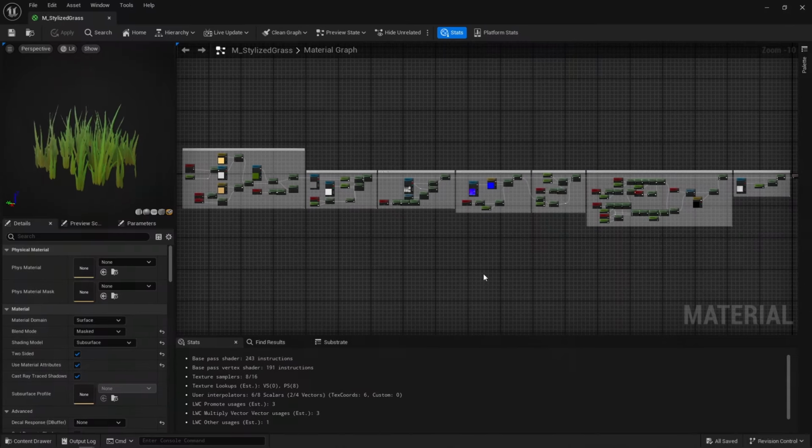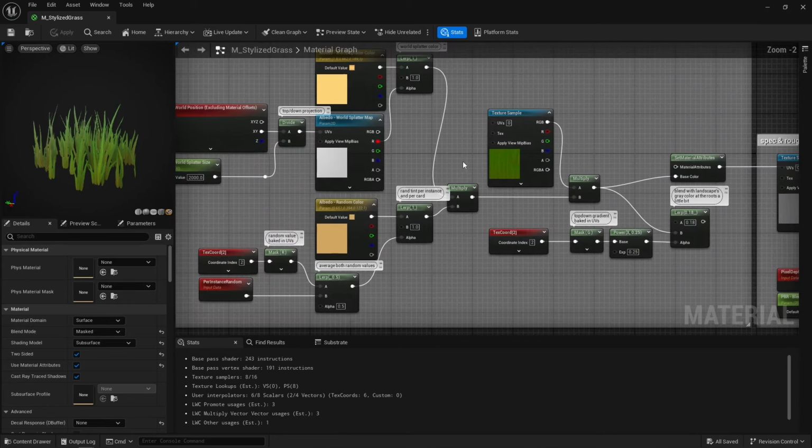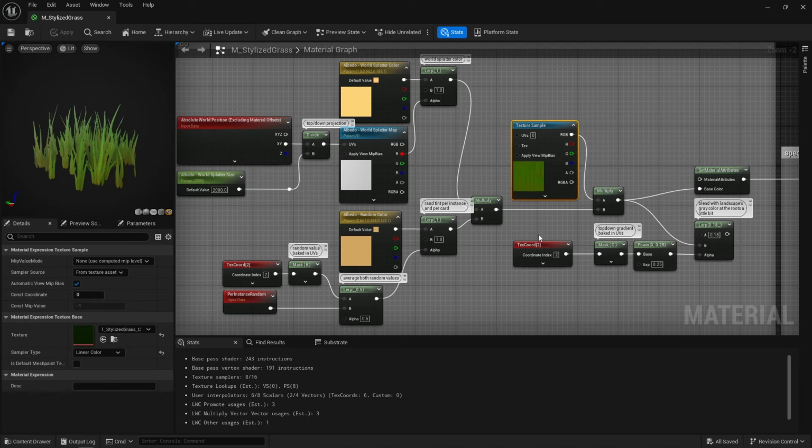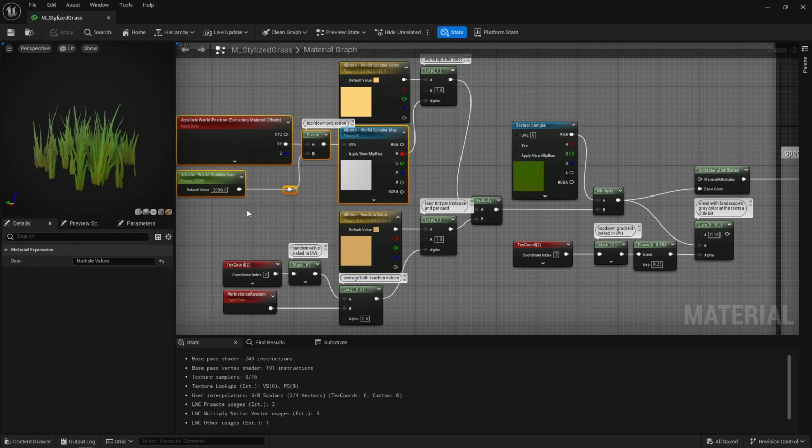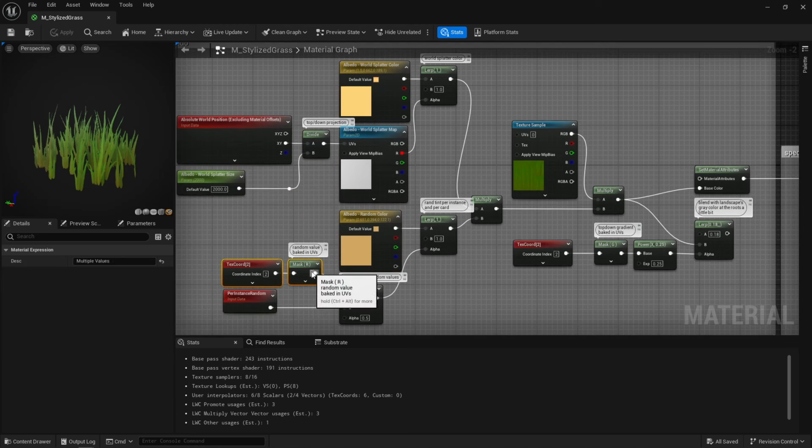Speaking of, here's a very simple grass shader example. This is quite a crude shader to be honest, and I'm just going to briefly go over it because building a grass shader is a topic on its own, and is out of the scope of this video. It's something I've covered in previous videos anyway. So here's the Albedo map, multiplied with colors based on a top-down projected noise texture, and the per instance and per card random values.